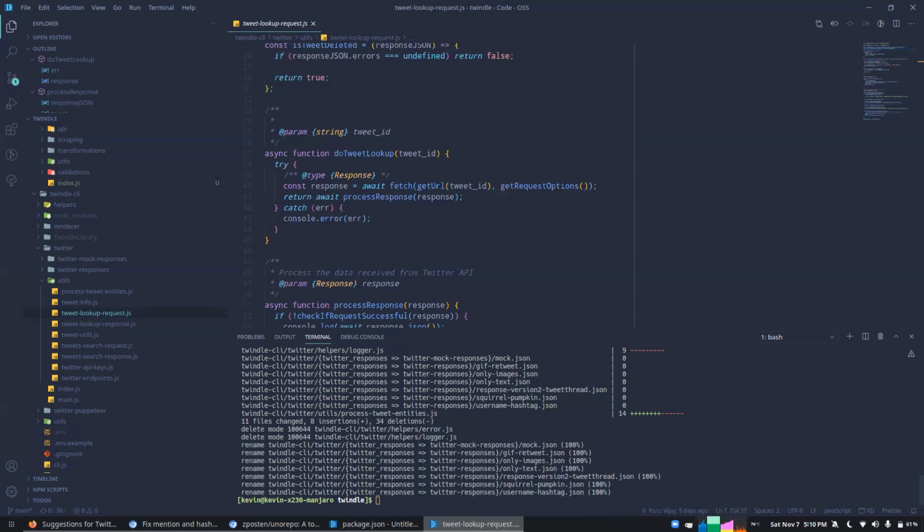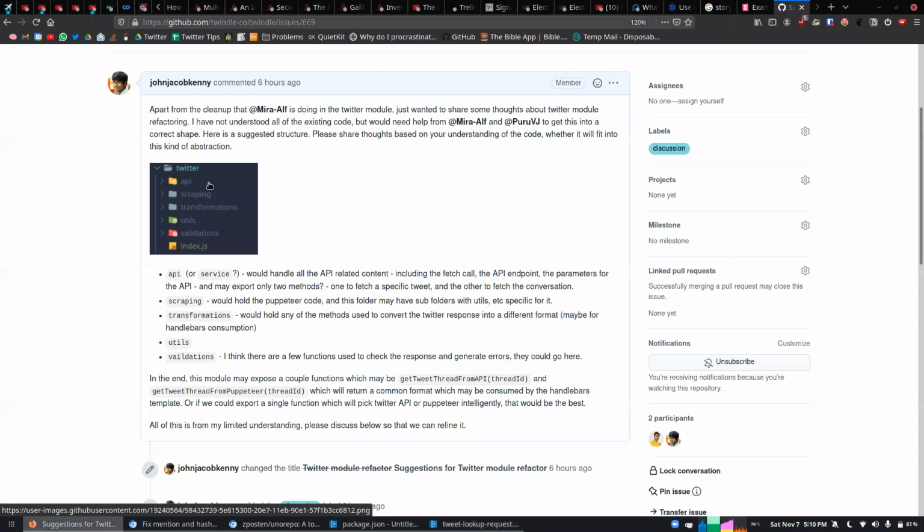Okay. And from there, I think the transformations should come next. Yeah. Transformation meaning that you are getting the API response and you're converting it to a new format that is much simpler for us to use. Yes. And what I understand from you is that for the first request there is not much processing, but for the second conversation API we need to do a lot of transformation to get to the final format. Yes. Okay.